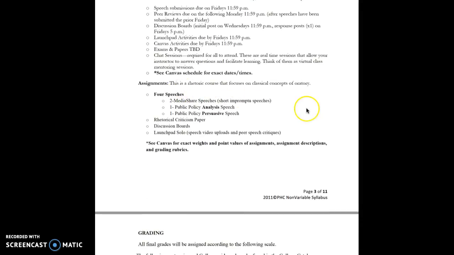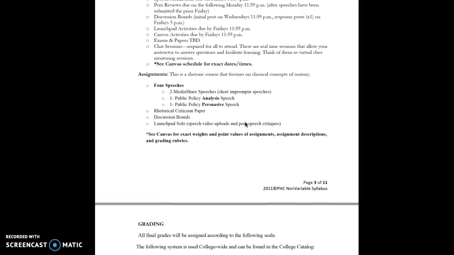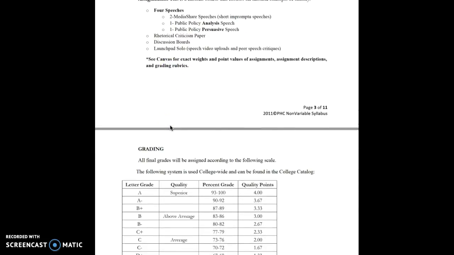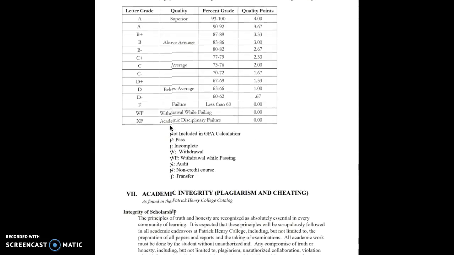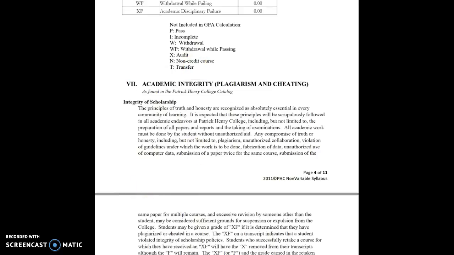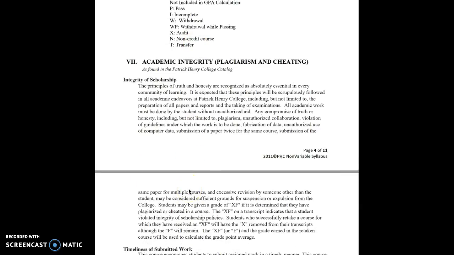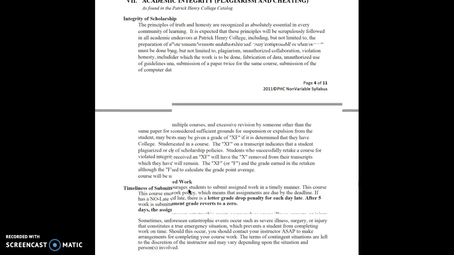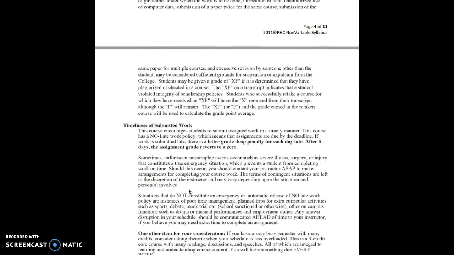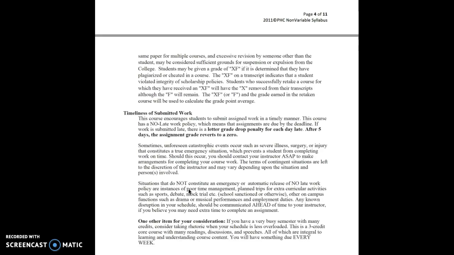You have 4 speeches, 2 short impromptu like speeches called media share speeches, and then 2 longer research speeches on the same topic. So you choose one topic and you produce 2 speeches from that topic. You have a rhetorical criticism paper, discussion boards, and then of course we're using Launchpad Solo to upload your speech videos. I'm not going to go over the academic integrity piece of that.